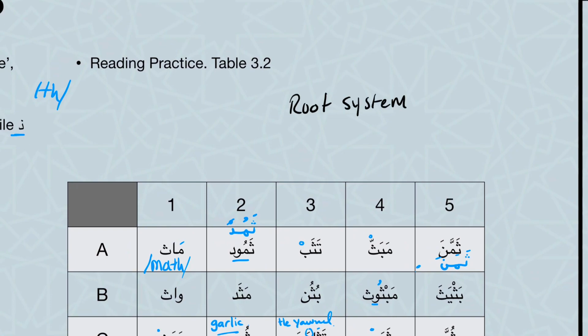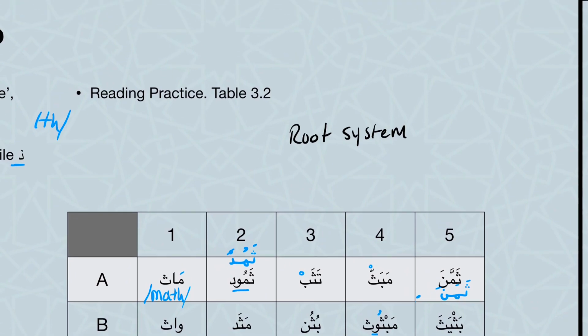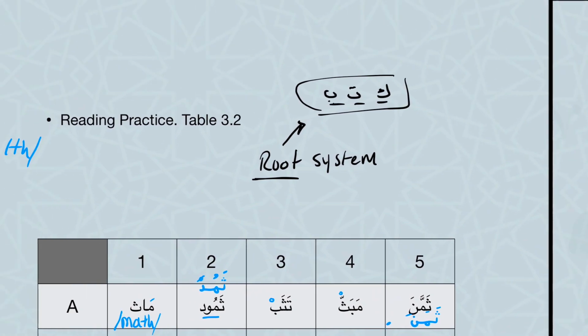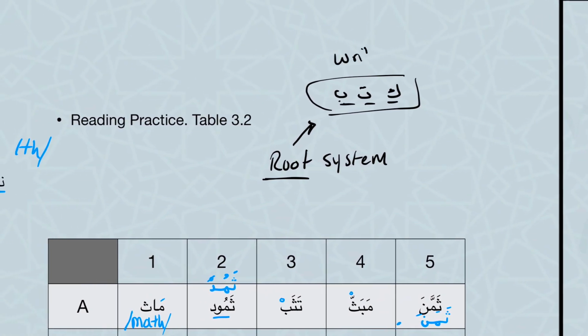And what we mean by root system is that the majority of words in Arabic, like the whole dictionary, most of the words in that dictionary, you can trace them back to a 3-letter root. Let's say the letters we've learned: kaf, ta, and ba. This root, in general, gives a meaning of writing, a general abstract meaning of writing something.